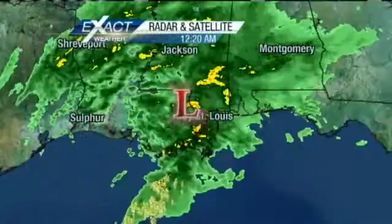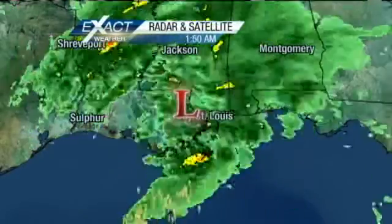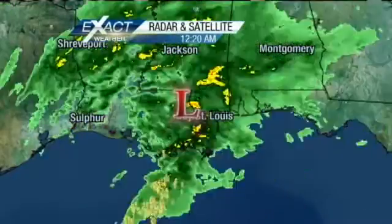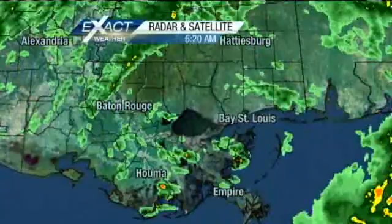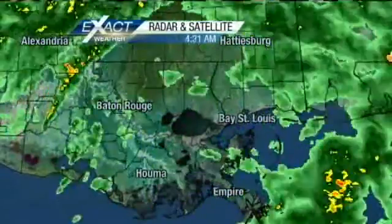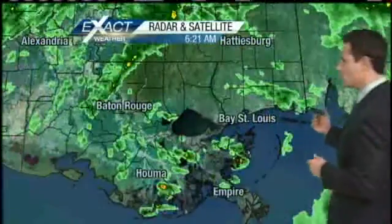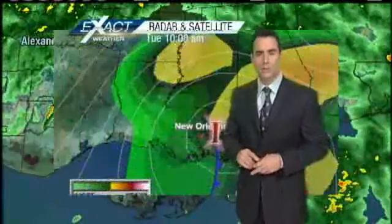We're all watching a surface low, and that's what's helping to generate that rain. So the rain is going to be pushing through all morning long. But by this afternoon, I believe we do start to clear everything out. You can see some of that rainfall — not seeing any lightning; our lightning indicator is activated. Most of the lightning is occurring offshore, and of course that's where you're going to find a thunderstorm. So just some moderate to heavy rainfall pushing through the metro area at the moment.